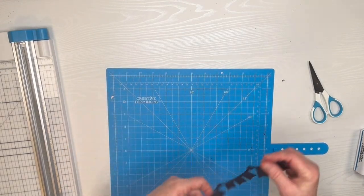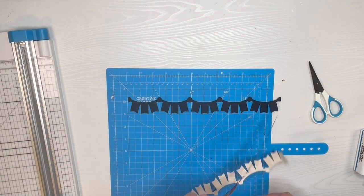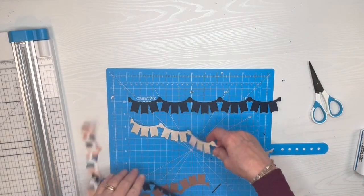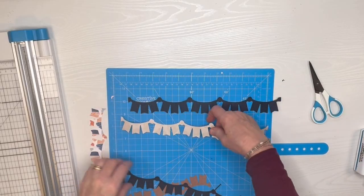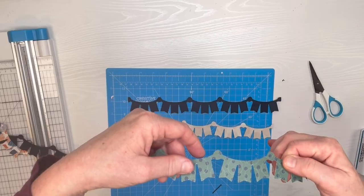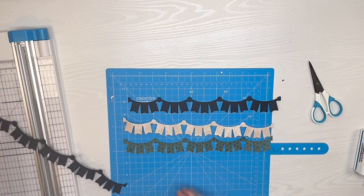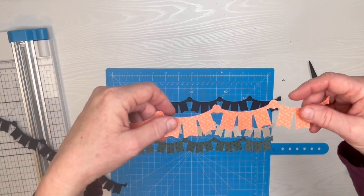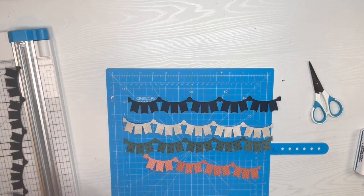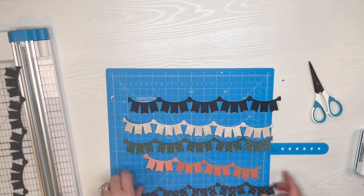Okay, so I already punched out my colors of banners as well. I used this. It's got a little subtle, kind of watercolor design to it. And this one, I used this side. It's like a green, but with a subtle little dot. I like these textury papers that have just a little bit of design to them, but they still look like one color. And then this is the orangey one with a little design to it. Okay, and here's the blue one. And I like the other side of this too, but I didn't use it on this particular banner.